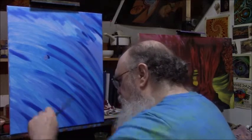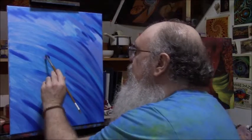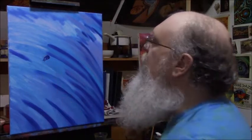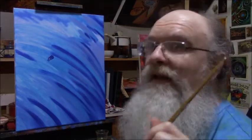Now, the other thing is, these mediums allow you to do something that thinning the paint cannot do. And that is, it can bring a lump of paint. Let me see if I can bring that into you. There we go. A lump of paint right onto the canvas, and it will stay there. It won't drip down. It won't disappear. It's just going to stay in place. And that is something that these mediums do. They thicken the paint while loosening it up at the same time, which is something thinning the paint cannot do.